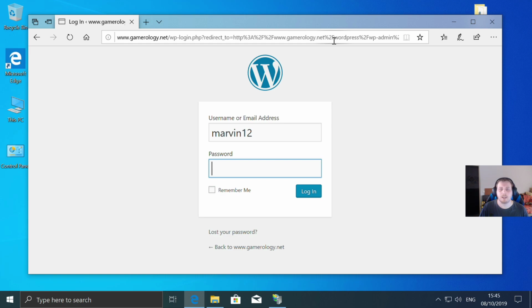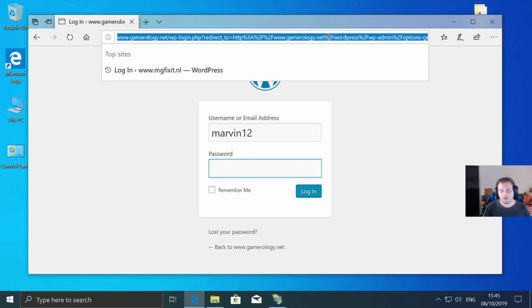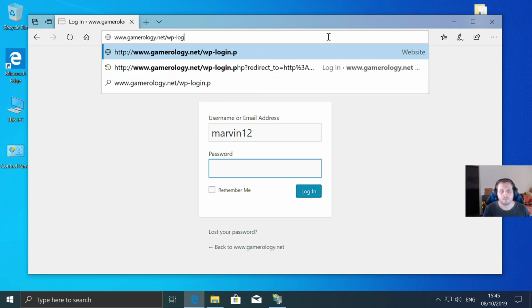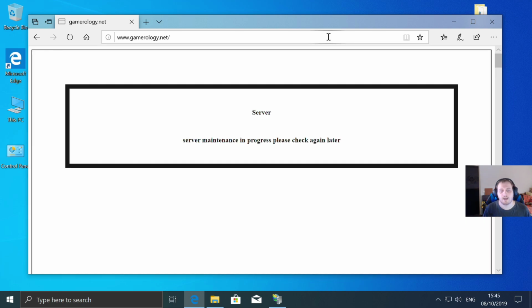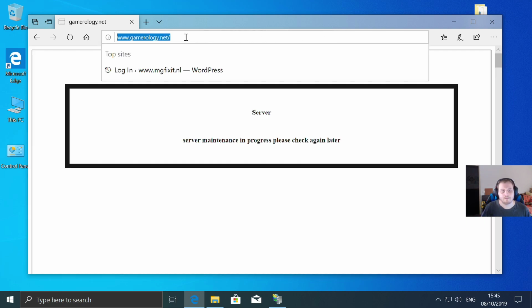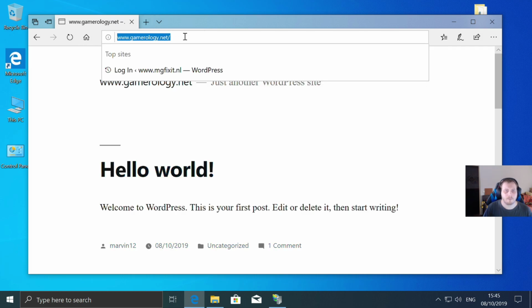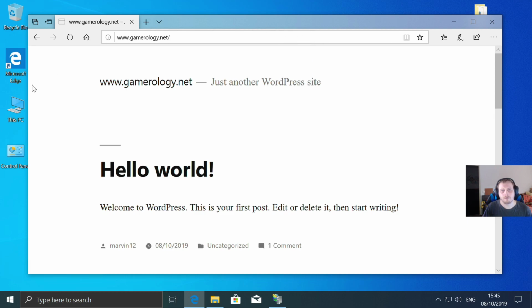As you can see, it will not let me log in. So in that case, we're going to remove everything. And then actually, this should officially be changed to the other one. There we go. Now it's refreshed. Now this is our normal WordPress, which you can see, which will be under this domain name.